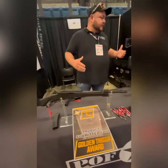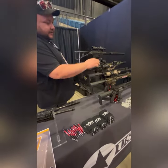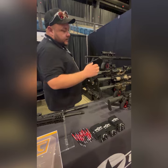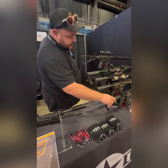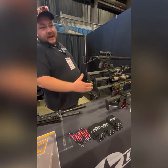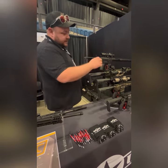Our main deal was short stroke gas pistons. We did the first short stroke gas piston upper in an AR about 21 years ago, then we did .308s in gas piston. We've now got our .308s down to AR-15 sized — we did that about seven years ago — and then we went back to the DI systems.